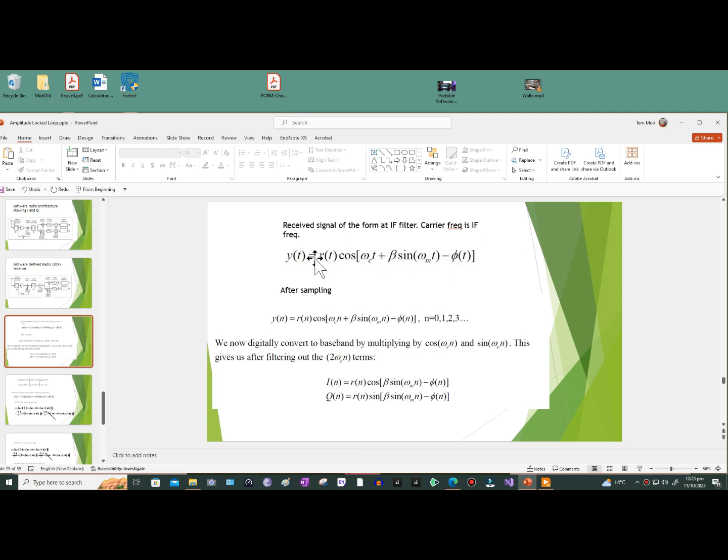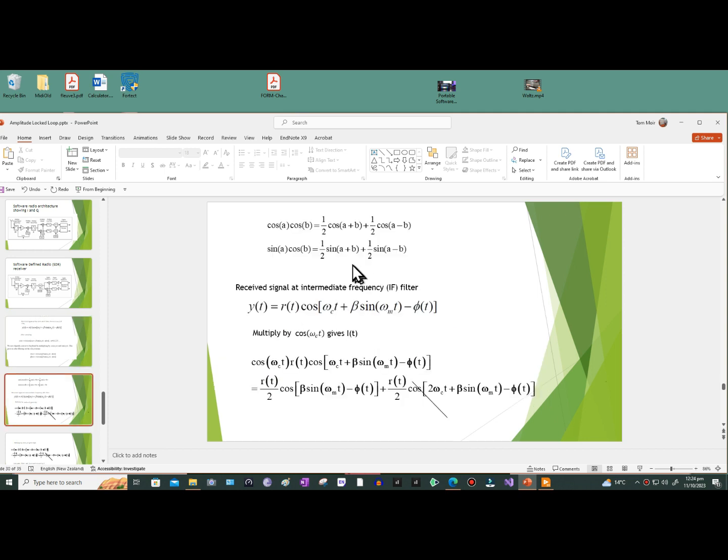So in reality, unless you've got some fancy problem like multipath interference, you're not going to have amplitude and frequency modulation at the same time necessarily, unless it's noise. So it would normally be R(t) cos(omega_carrier t) for AM, or R(t) and then this bit here for FM, where R is 1. It's usually limited, what used to be traditionally limited anyway, so as to get rid of the amplitude modulation. And this is the sampled version, but let's jump a little bit and look at these two trigonometric identities, which you learn when you're at school.